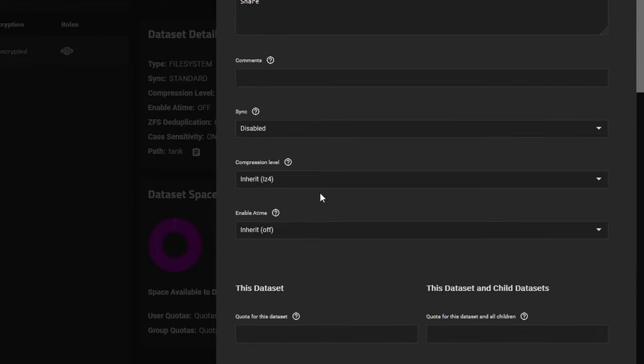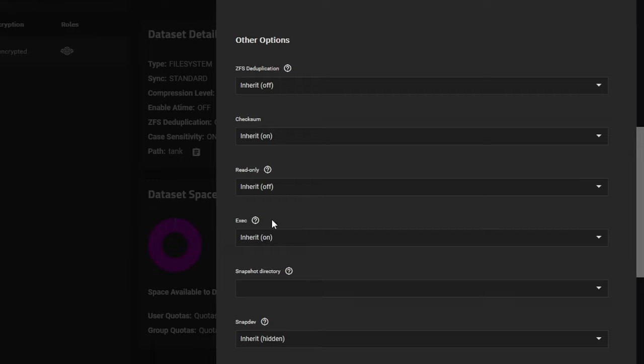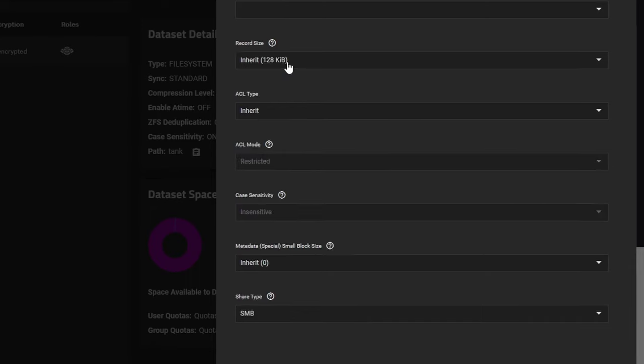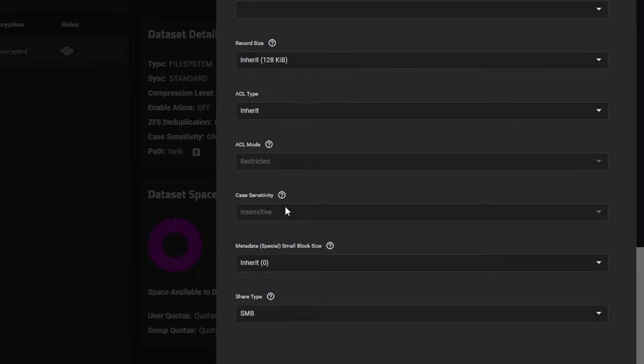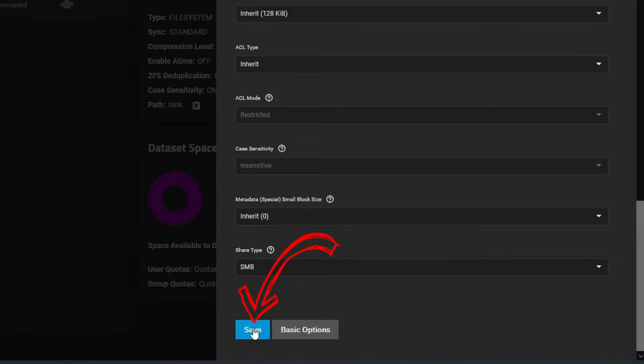We'll take a look at what we have under advanced options here. There are some interesting options like read-only or execute. You can stop things from being executed from the storage, and things like record size. For the most part, you can leave all of this at the default. Select save at the bottom.